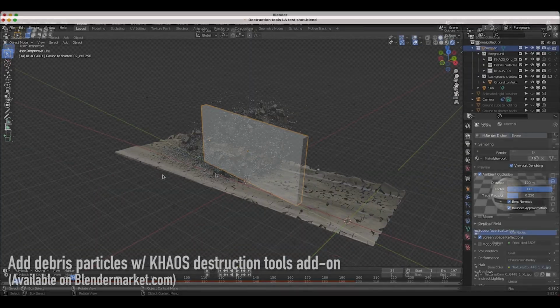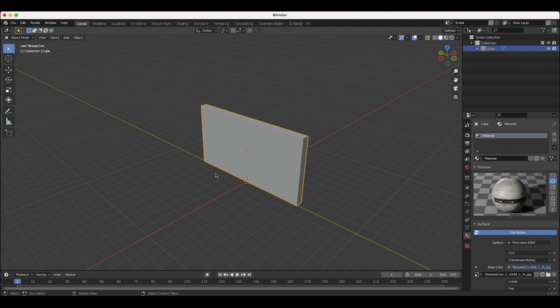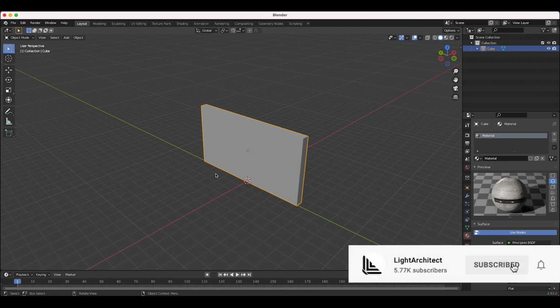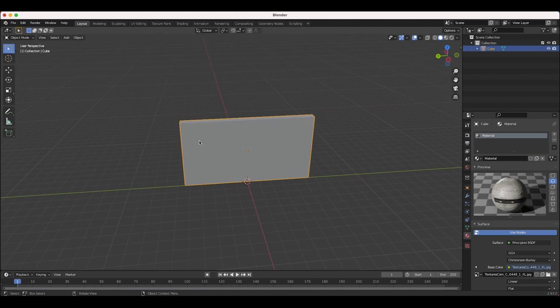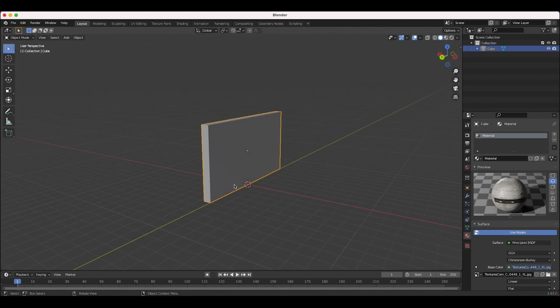But anyways guys, there are a lot of ways you can destroy things in Blender, and I'm going to make a ton of tutorials using Destruction Tools to get some really complex and awesome results. However, for this first video, I just want to give a quick overview and go through a pretty simple destruction process, destroying this basic wall here using a rigid body simulation, doing some basic constraints, and finally adding those debris particles as well.